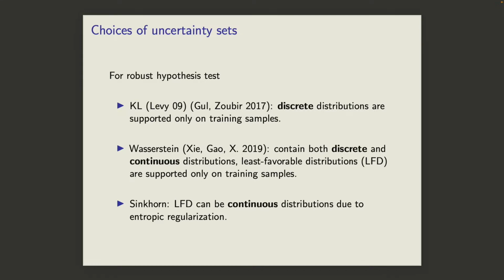We can use KL. There is work using KL for uncertainty sets already, nicely presented in these papers. We consider Wasserstein and Sinkhorn, in particular because Wasserstein is a transport map. I'm sure many of you know that you can measure the divergence between two distributions with different support. And this is something I think might be useful, in particular for a setting with limited samples.